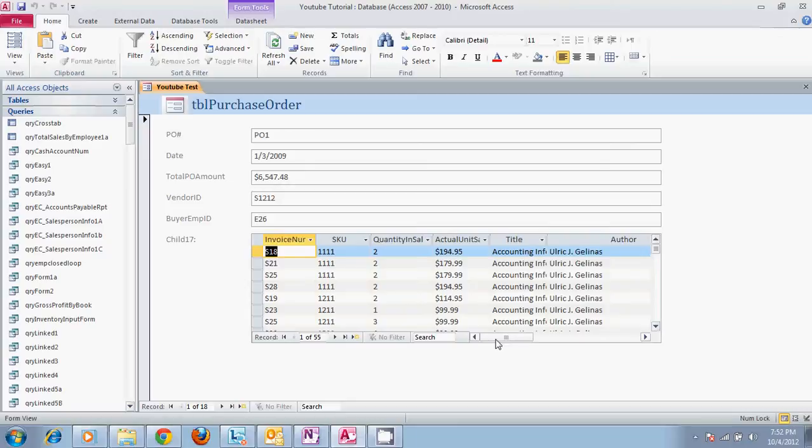So now you'll notice if we go from purchase order 1 to purchase order 2, the information in the subform as we switch purchase orders does not change because none of this is connected to the ID. The purchase order ID is not connected to any of this information. So there's no reason for this information in the subform to change.